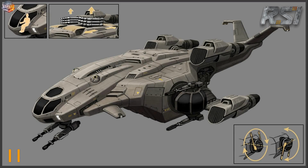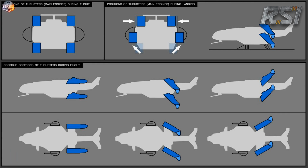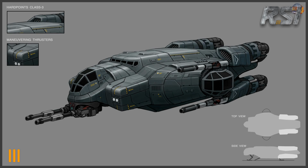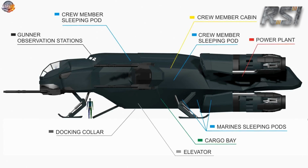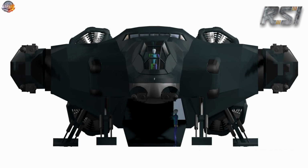Is able to concentrate fire of all turrets on the ground or on the top side of the ship we are going to board. There are just minimal blind zones. Pilot is able to cover Marines during attack or retreat. Gunners have their own cabins, there are sleeping pods for everyone, pilot, gunners, up to 6 Marines, and in civil variants there will be space for pilot cabin as well.